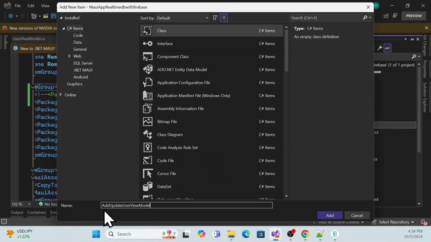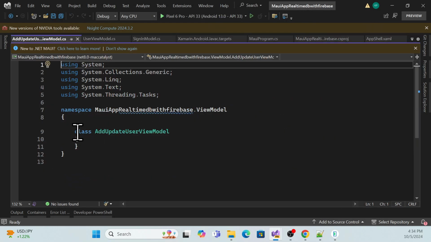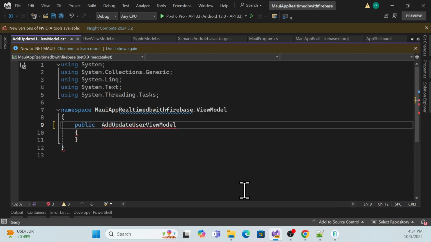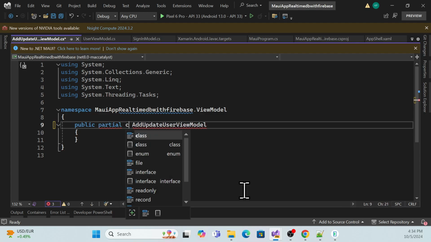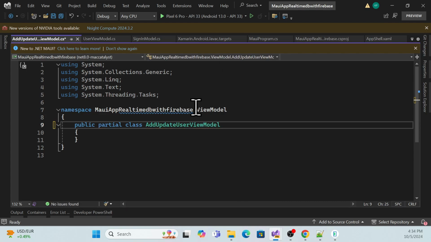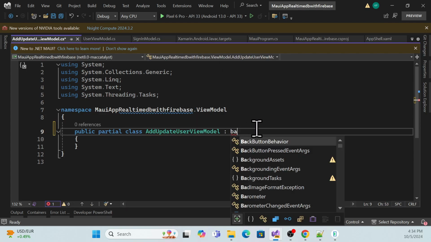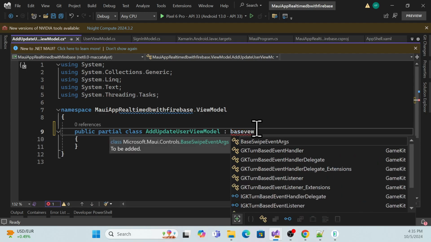So this would be the name, add update user view model, edit, and make it a public partial class, right? And the same thing we have to do for every view model, base view model.